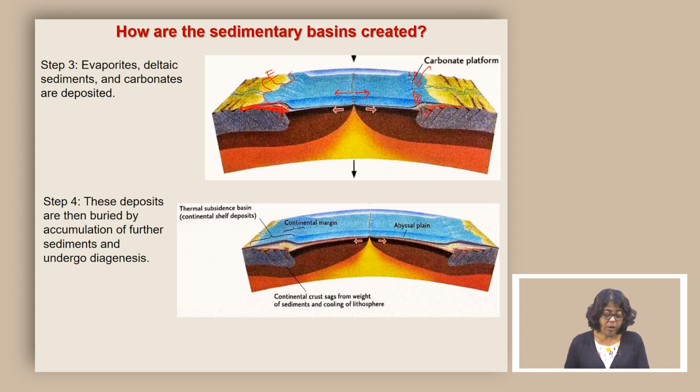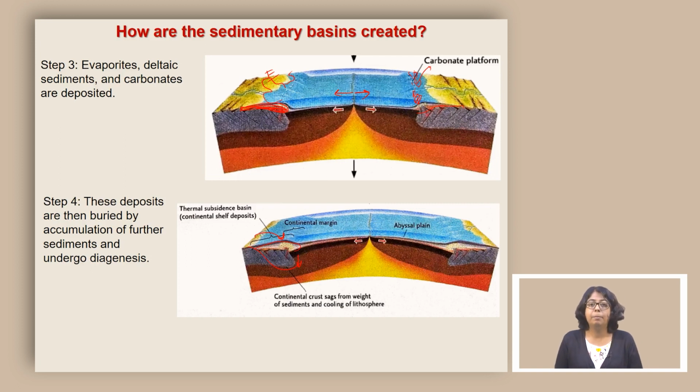Finally, in step 4, the deposits that we talked about here, some of these are coral reefs, some of these are evaporites in different places. They are going to be buried because of the accumulation of further sediments, because sediments are still coming on the top, and therefore, it is going to make it heavy, and this entire part is basically going down because of the overburdening pressure. And as they are going down, they are going to undergo relatively higher temperature and compaction, which means pressure. They are going to go into this phase which is called diagenesis.